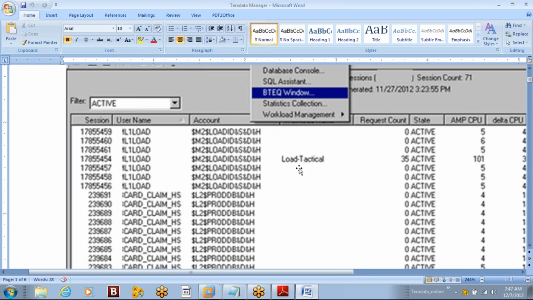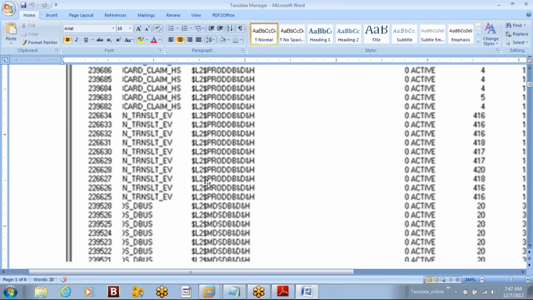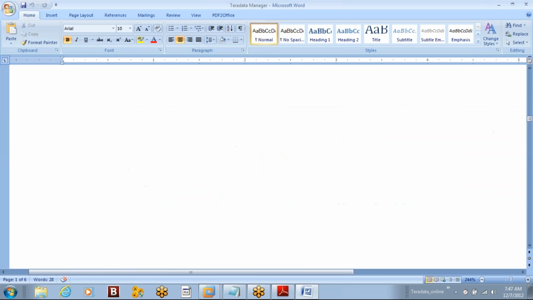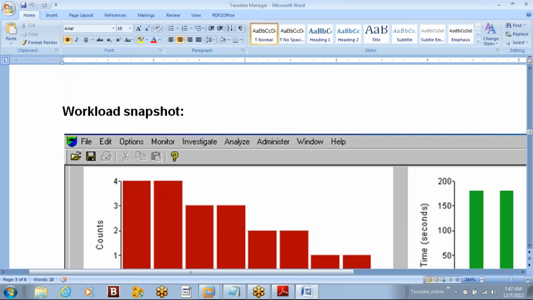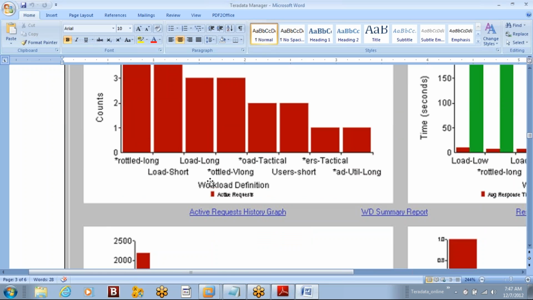Okay, so this is the workload partition group, load tactical, with the medium usage, the load ID, the session number. And then workload snapshots. And in the workload management, the load long, load tactical.